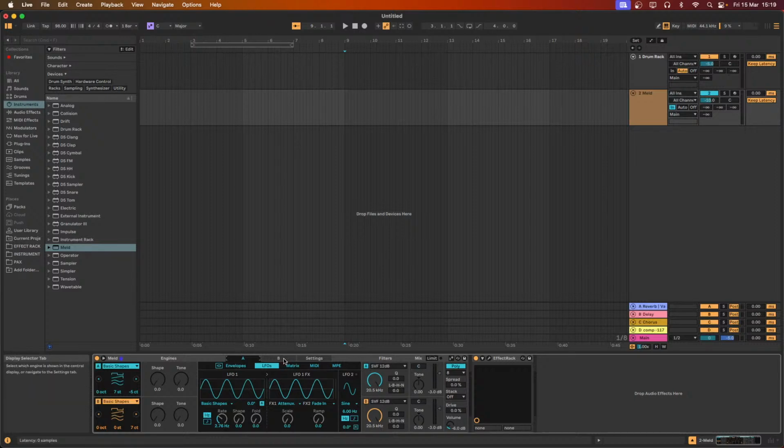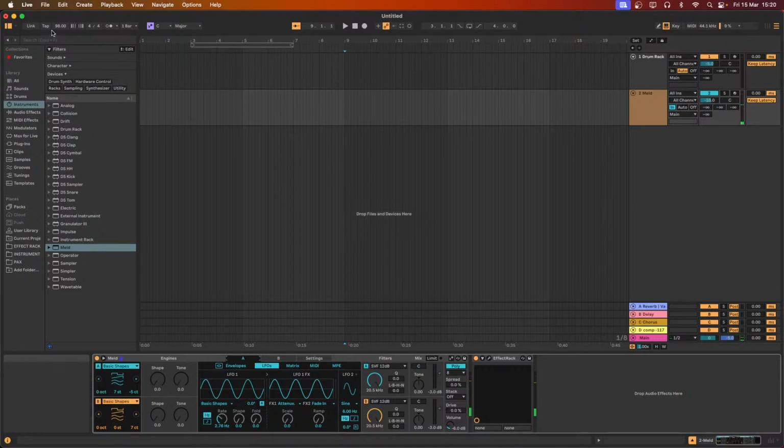Like analog, operator, wavetable are all brilliant synths. I'm not slagging them off, but even somebody like me who knows about synths and has used synths, both as a producer and as an actual professional keys player, with hardware stuff for years, sometimes I look at analog and I'm just like, oh my god, I have to go over here to get this, and I'm just trying to do this, and that's really difficult. So it's like every time they bring out a new one, they've just simplified it. That's the approach they've taken, which is a great approach. Anyway, we've got a sound.